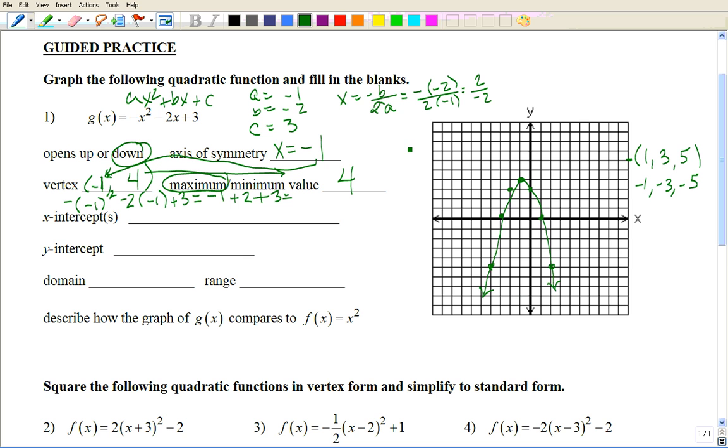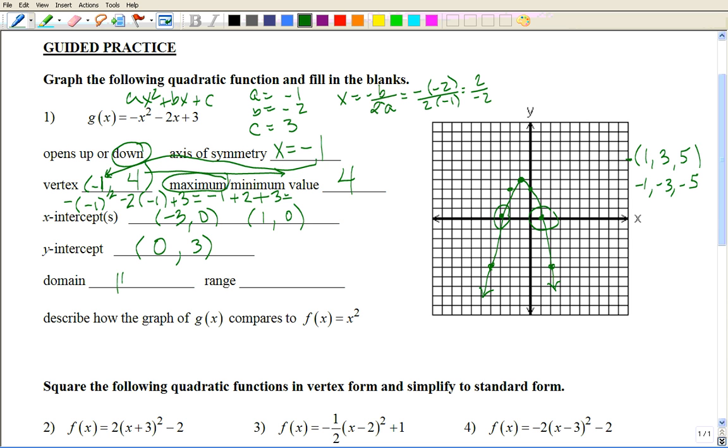Hopefully better than me. Okay, so for the x-intercepts, they crossed at nice pretty places. So we have x-intercepts of negative 3, 0 and 1, 0. Remember, if they do not cross at pretty places, the y value is 0, so we would set our equation equal to 0 and solve for x, using one of the ways we've already learned. For the y-intercept, remember the x value is 0, so you could plug 0 into the equation, or just know that it matches the value for c, which here is 3.